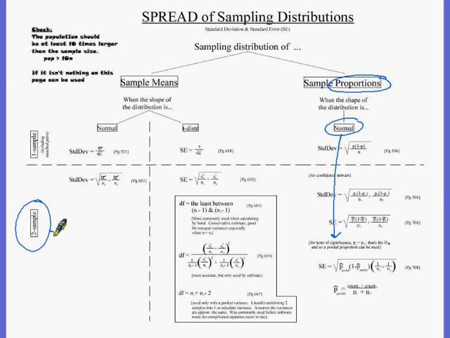So we are coming down over here, and this is going to be our standard error. It uses a pooled proportion. What this little note says is that our null hypothesis is that the two proportions are in fact the same. So we can say they come from the same population really, and so we can just put them together.